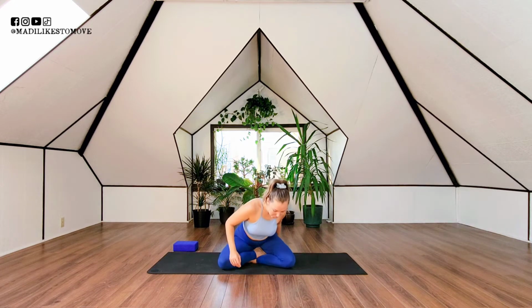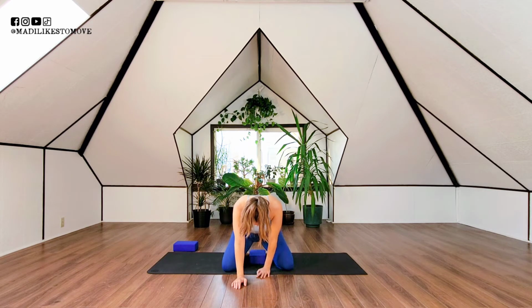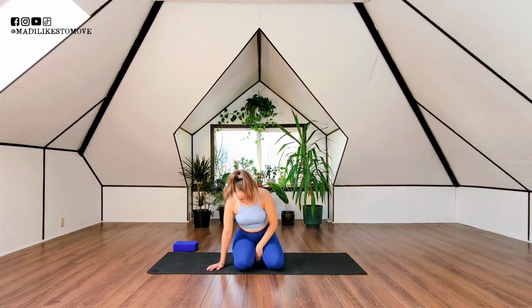And then gently fluttering the eyes open, we're going to change the stance of our legs into Virasana. So bringing your shins parallel, you'll sit back just between your heels. And I do recommend sitting on a block or a pillow, or a block with a pillow, just making sure that your knees feel comfortable. And if they don't, you take a different position.